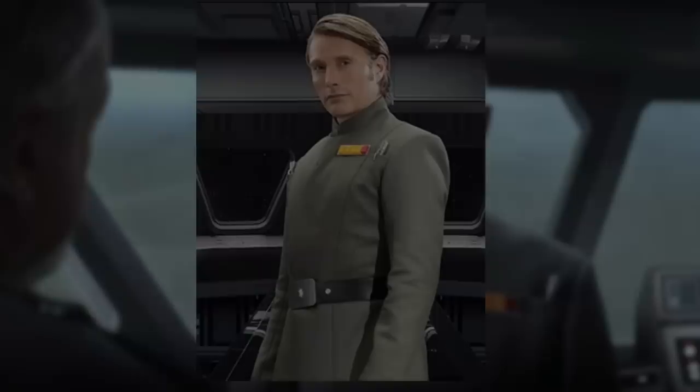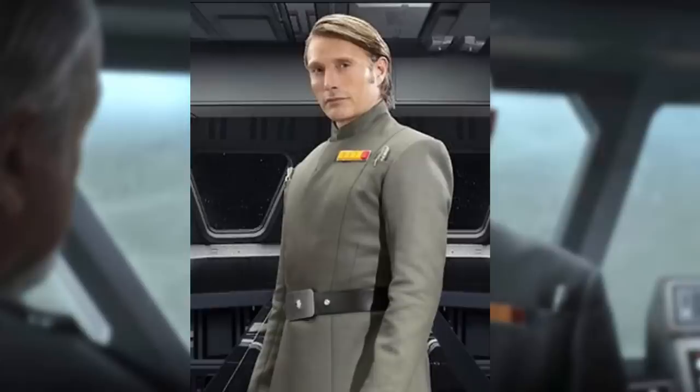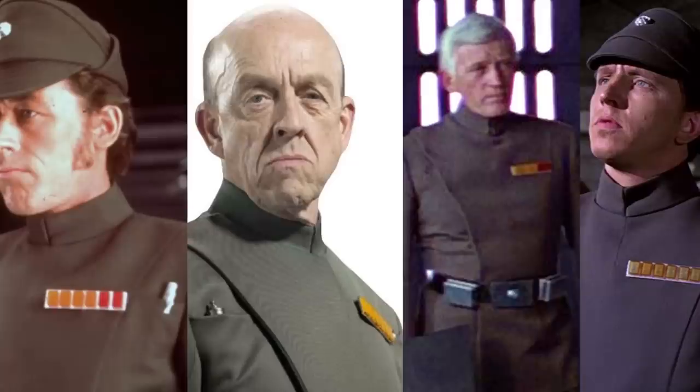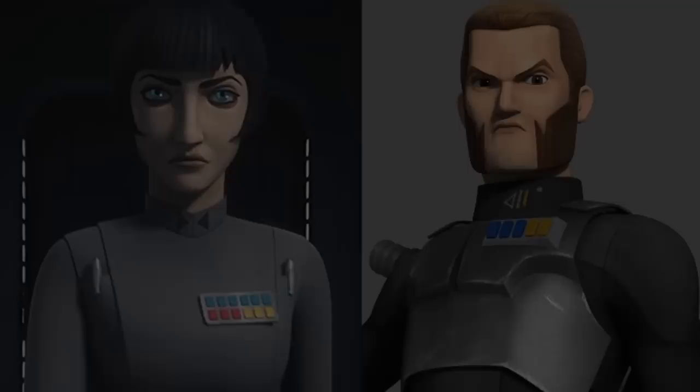An officer appearing in Andor episode 6 with an almost entirely different rank plaque is Colonel Pettigar. His single row plaque has five yellow and one red tile, marking him as an engineering officer, and this does appear on Crossman's chart. In Rogue One, Galen Erso was part of the Empire's Tarkin Initiative; initially holding the rank of Major with four yellow and one red tile, before rising to the same rank as Pettigar as a Colonel. Yellow tiles have also been seen on rank plaques of Captain Kergy, General Bast, General Ramody, General Cass, and Sector Moffs like Governor Price and ISB agent Calus.